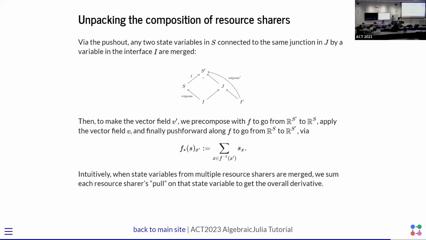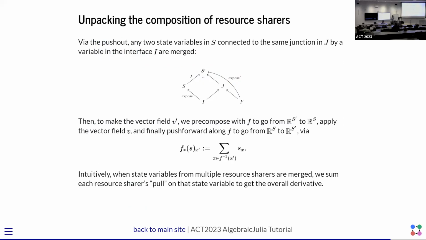So intuitively, what's happening here is that when the state variables associated with several different resource sharers get merged together in this coproduct, each of those contributes to the overall derivative in that vector field by just summing them up. So each resource sharer kind of contributes to that derivative.